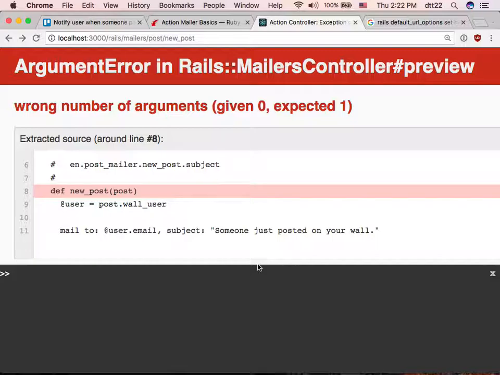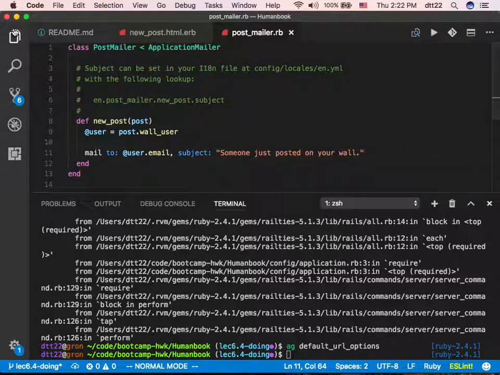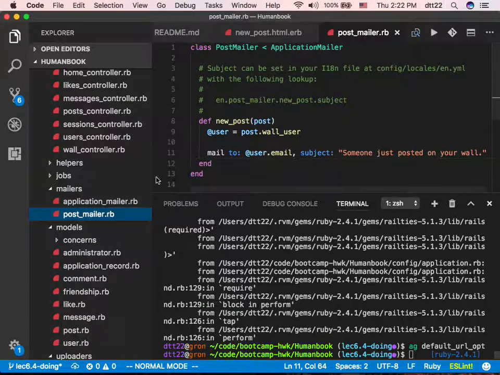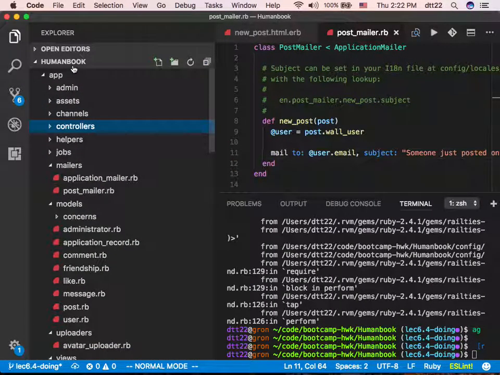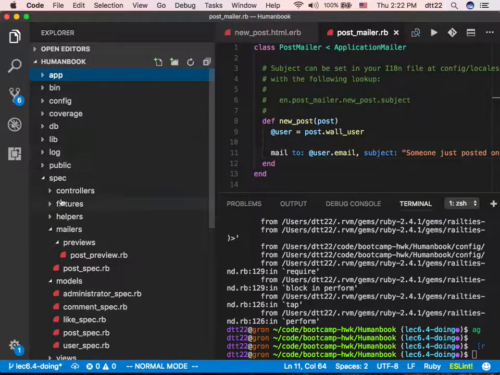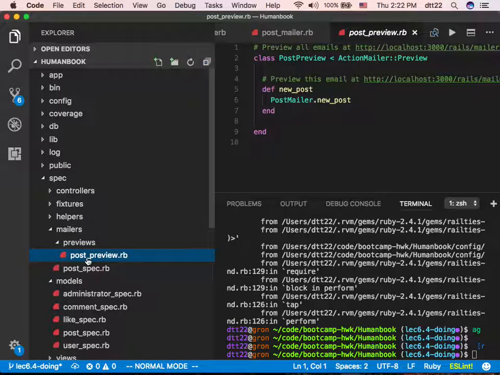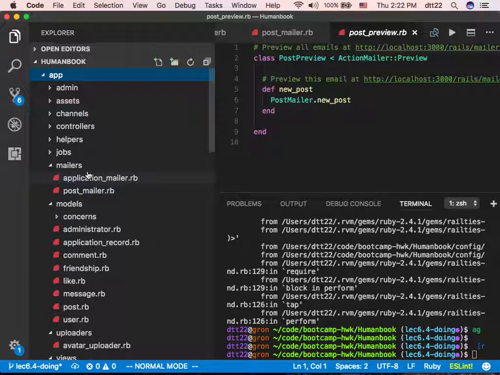Why is it crashing, guys? Right. What post are you talking about? What user are you talking about? And the magic of this whole view, and a lot of people who use Rails initially did not pay attention to this, is that they can preview these emails, but it's in your spec folder. If you have tests, it's in your test folder. Mailers, previews, okay? And in here there's a post preview. So this is like your real controller. And I'll explain the mailer up here is like your model.